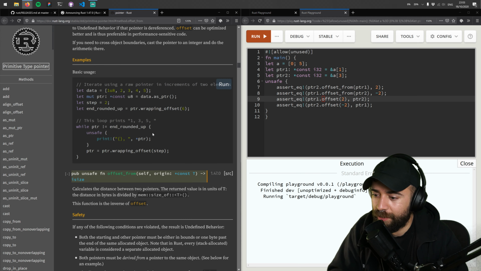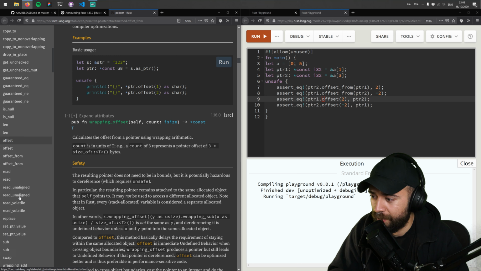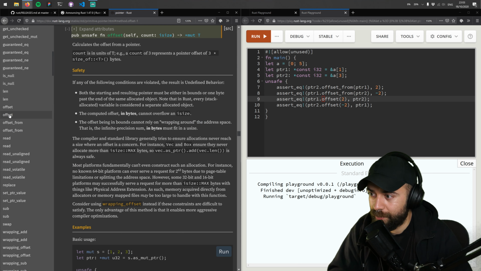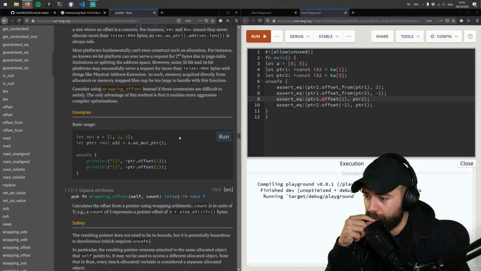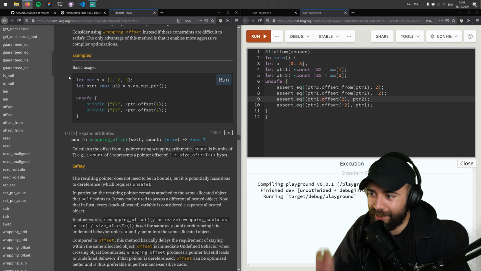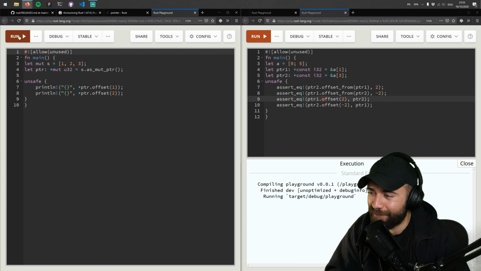If we offset_from, and then we have the offset method also. Oh, whoops. Offset here calculates the offset from a pointer, and then we get back a mut pointer. This is wild. Oh, amazing. Yeah, hold on. If we run this, I bet this is fun.